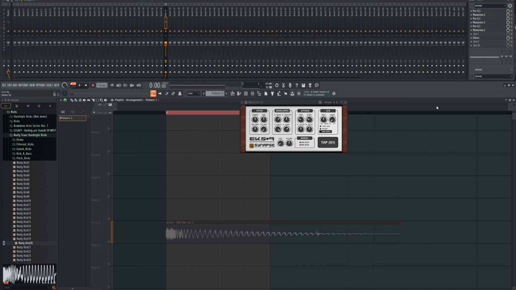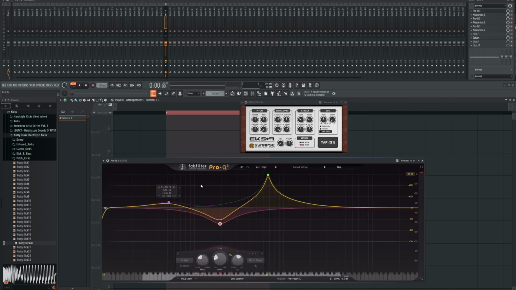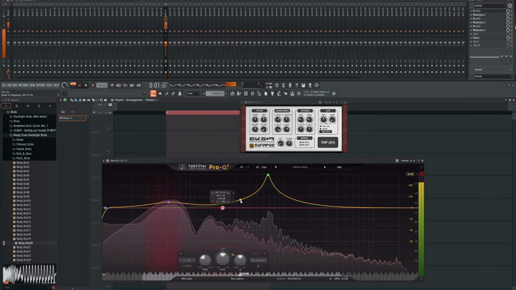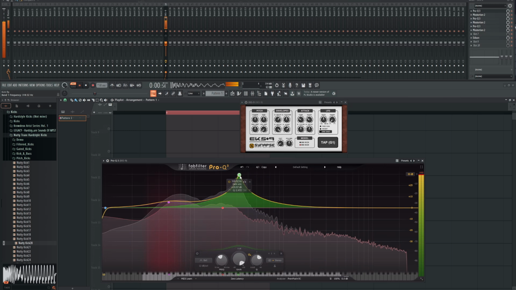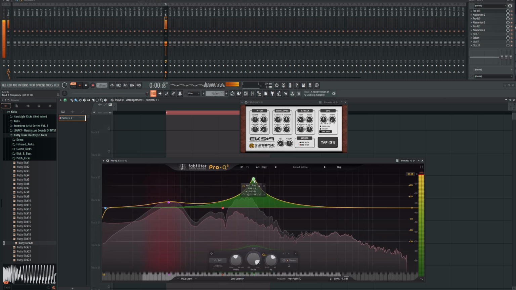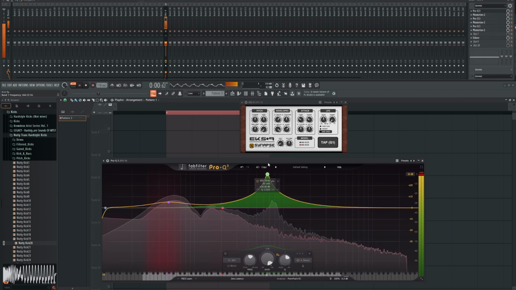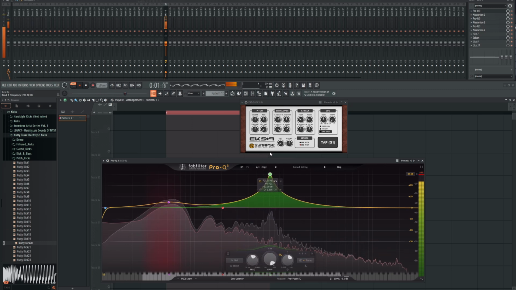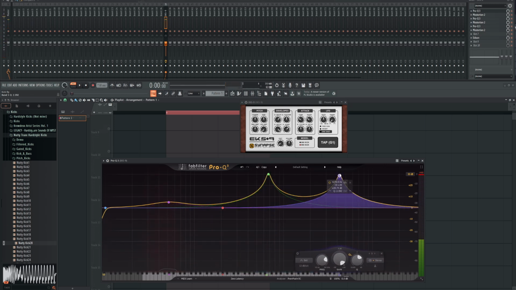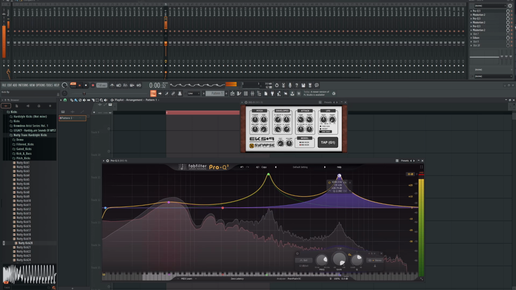And now we're going to play with the settings a bit more. Maybe do a little boost here.